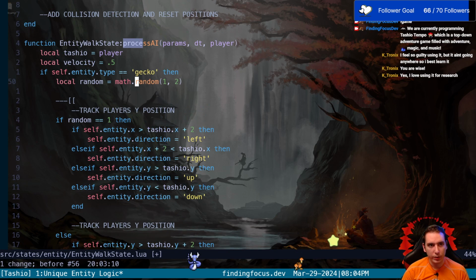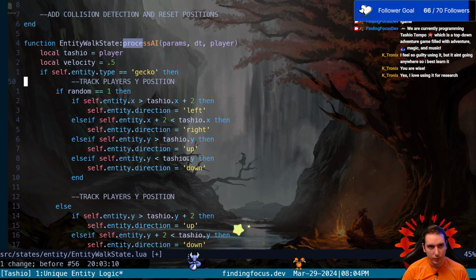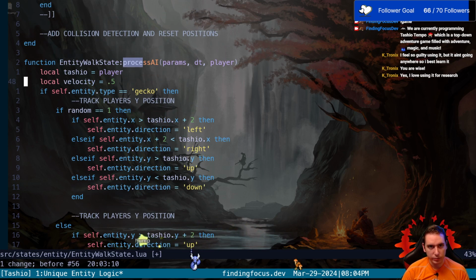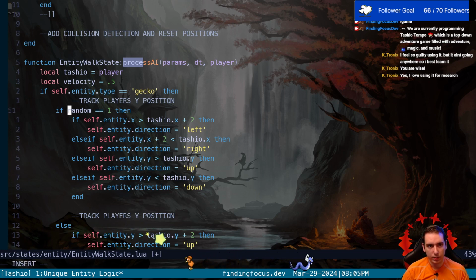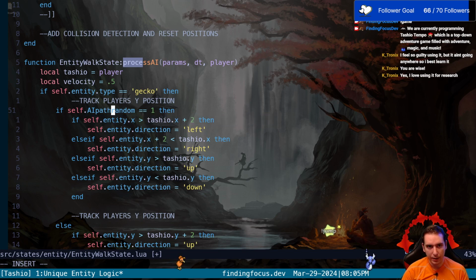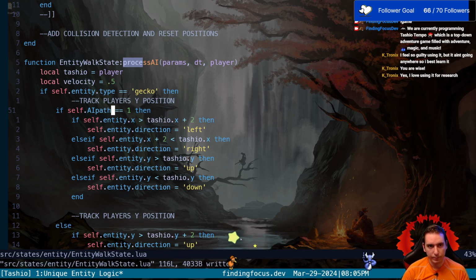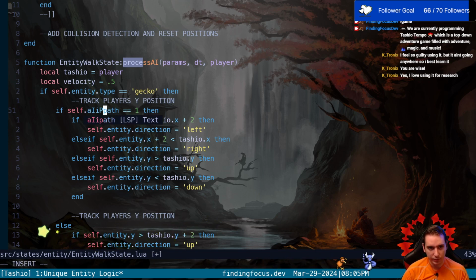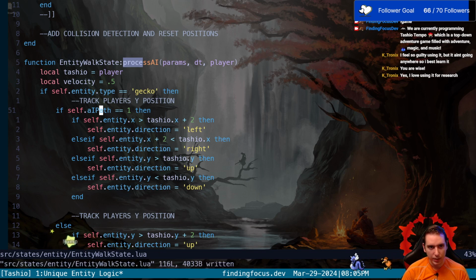But we're not doing a random here. What we want to do is we're gonna have to have our entity type. We have to say if self.ai aiPath, something like that. Now convention I've been sticking with is camel case, so we'll say aiPath. That looks jacked. aiPath.